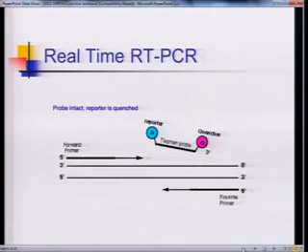These two lines would be our target. We have two primers, a forward primer and a reverse primer, just like we normally do with any PCR reaction. But the difference here is we have this probe, and the probe is complementary to a part of the virus. It has attached to it a reporter, which will fluoresce when it's hit with ultraviolet light, and a quencher on this side of the probe.